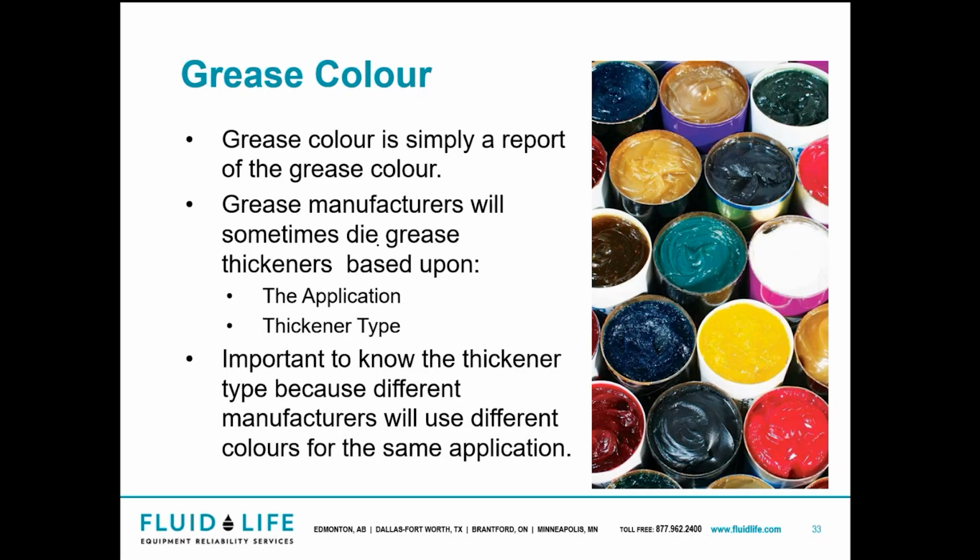the customers switch suppliers, and their green grease, which was previously for coupling bearings, was now green grease for electric motors. It could have been a different color, but we'll go with green for the sake of this. So to ensure you have the right color grease and the right grease, read the tube. You can even buy grease guns that have a clear tube on them so you can see what they actually are. Don't rely on color alone.